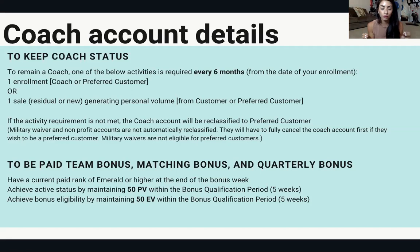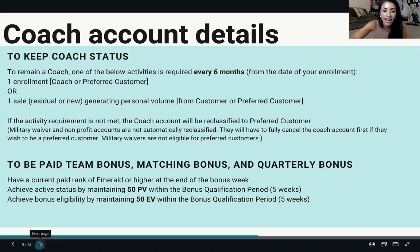This is more so for the coaches, like I said, that have signed up and maybe were active at one time. They created a team and then they kind of fell off and decided coaching isn't for them, which is fine, but they were still earning money and commissions. This is a way to make it more fair, so that you're not an active coach in this network unless you're really generating volume, bringing on customers, and serving those customers as well. So again, I know it's a lot. You'll get access to these slides, but if you're on this team call and you're actively building your business, you will meet those requirements with ease.